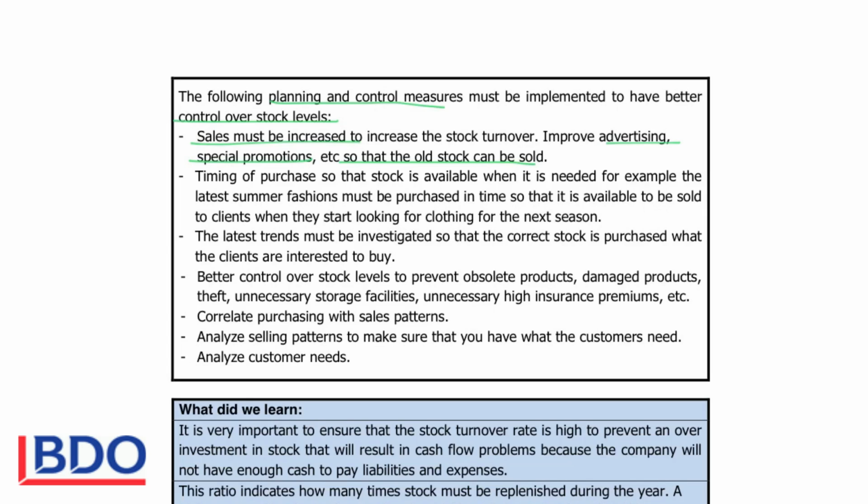Timing of your purchases is very important so that the stock is available when it's needed. For example, the latest summer fashions must be purchased in time so that they are available in the store when clients want to buy clothing for the next season. If you receive your inventory too late, you will not sell it, because then they went to other stores to buy their clothing from a different store.